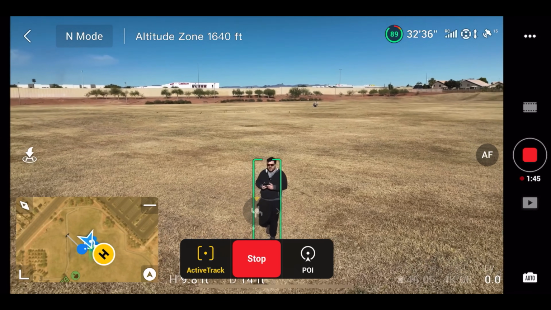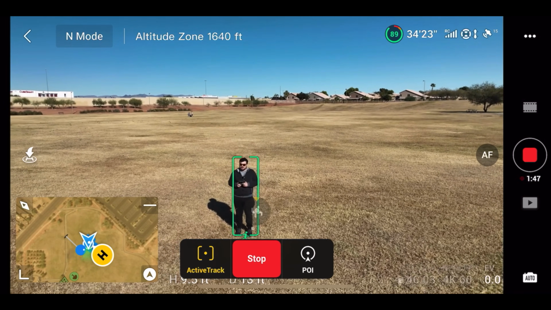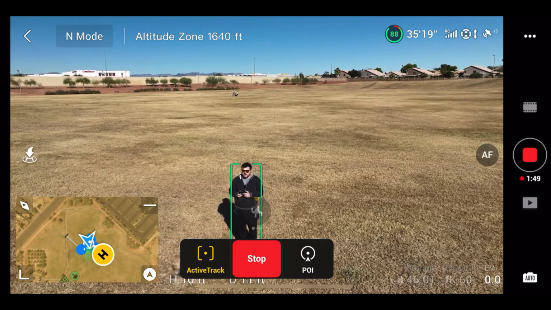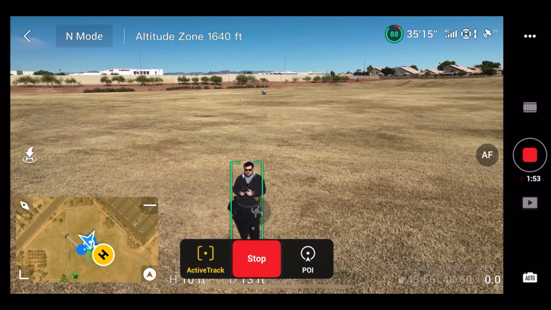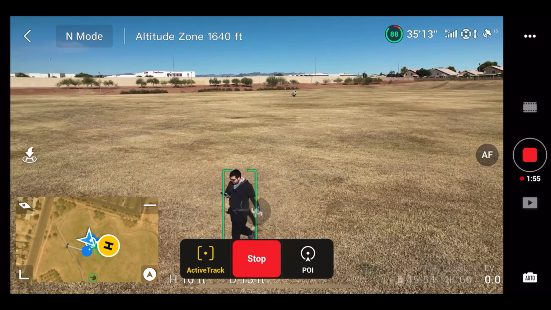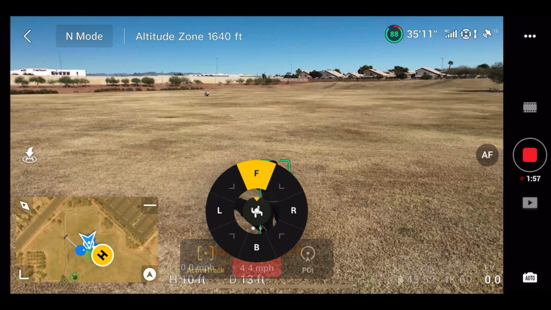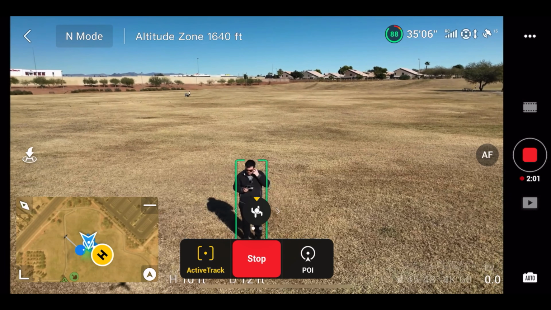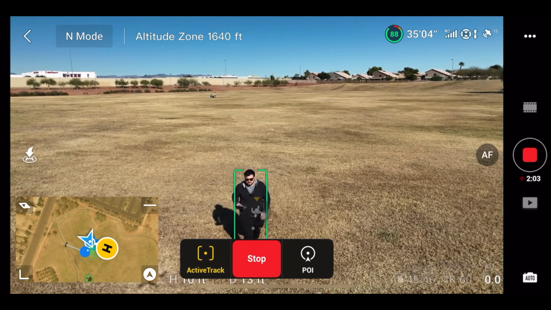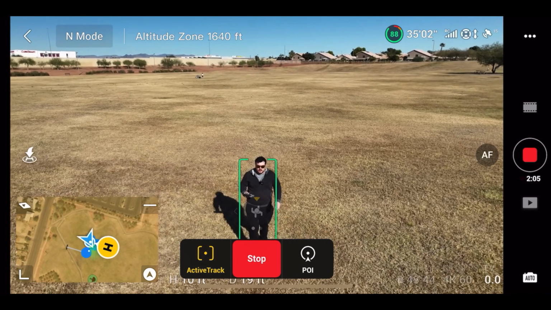I wonder if I back it up a little bit, like, can I do that in ActiveTrack? No, it doesn't seem like the sticks do anything when I touch them. Interesting. So I'm just gonna keep walking toward it.